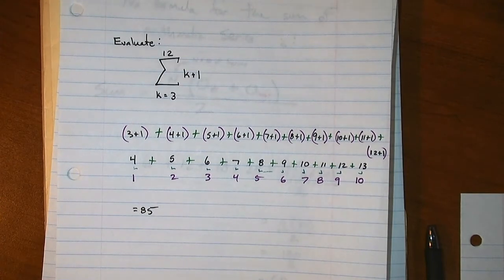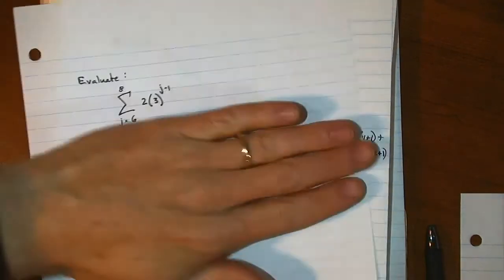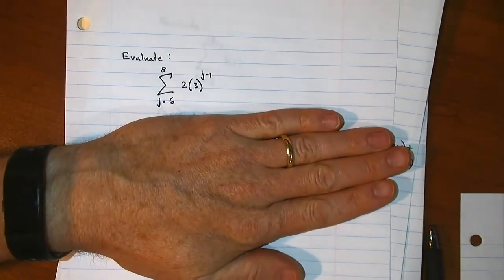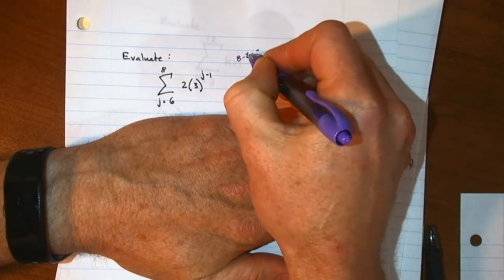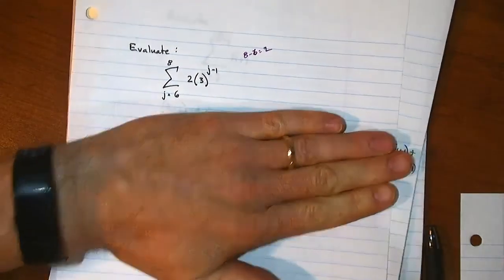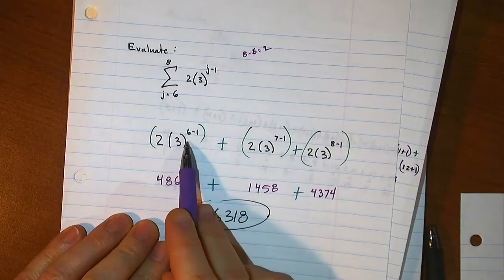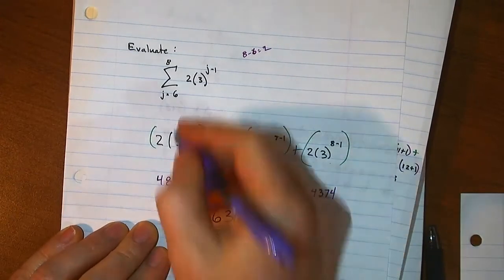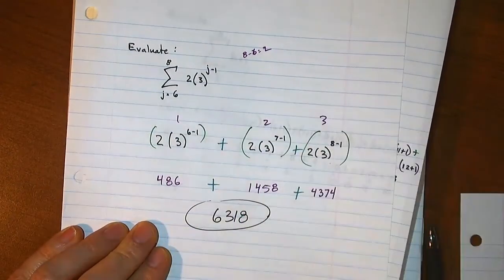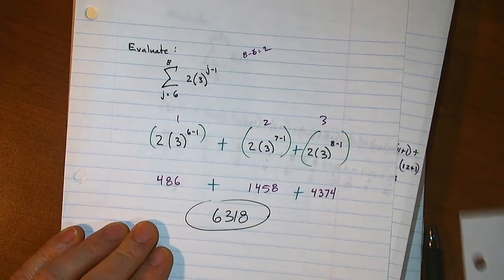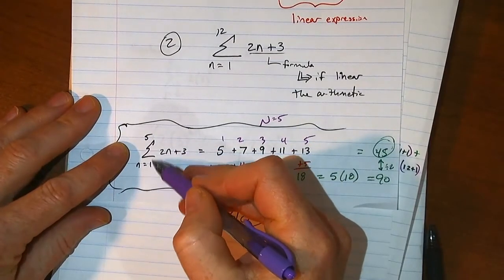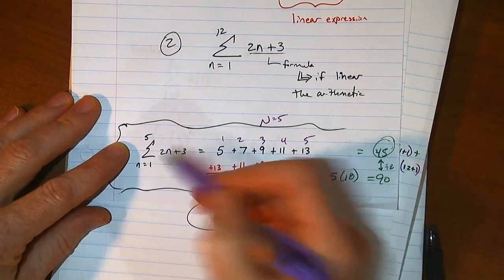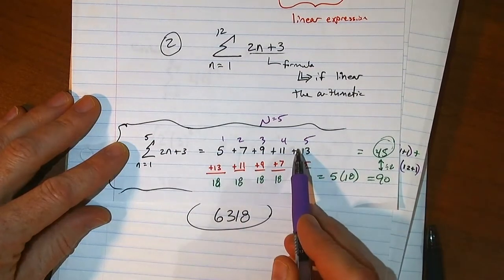Okay. Now, let's take a look at this one. If I go from 6 to 8, some people would look at that and they would say, oh, that's going to be, whoops, 8 minus 6, that's going to be 2 terms. But if you think about it, plug in 6, plug in 7, plug in 8, that's obviously going to be 3 terms. Okay, so the trap that people fall into is sometimes they think if I just subtract these 2 numbers, that's going to tell me how many terms there are. 5 minus 1 equals 4. Oh, but there wasn't 4, there was 5.